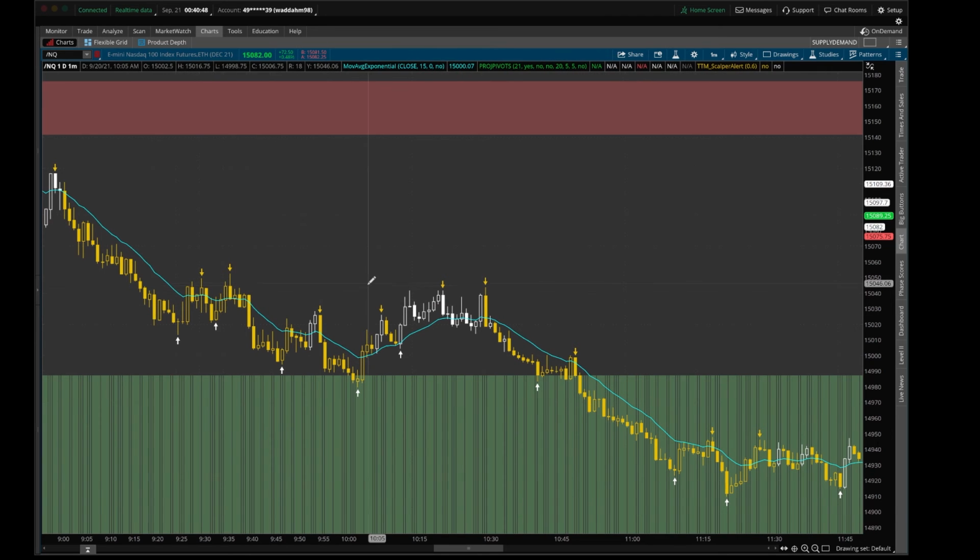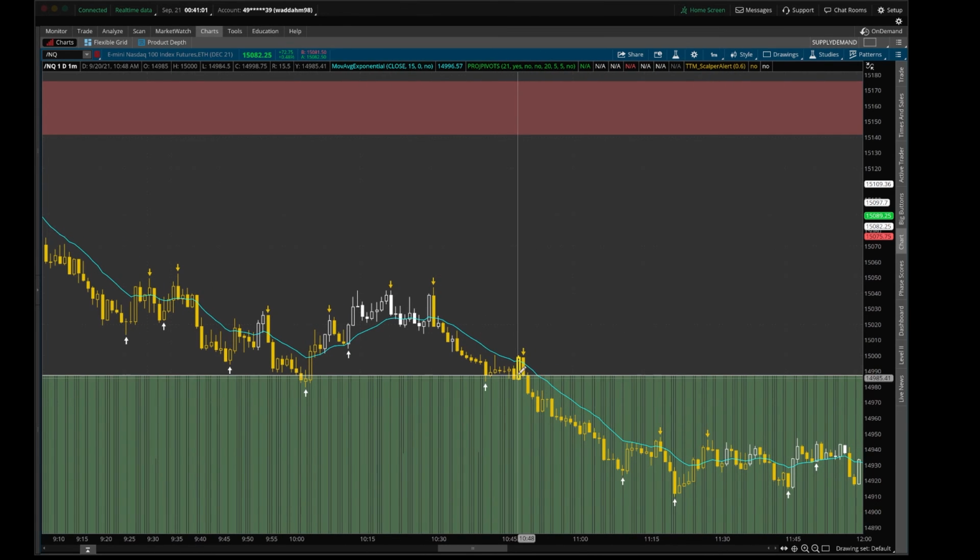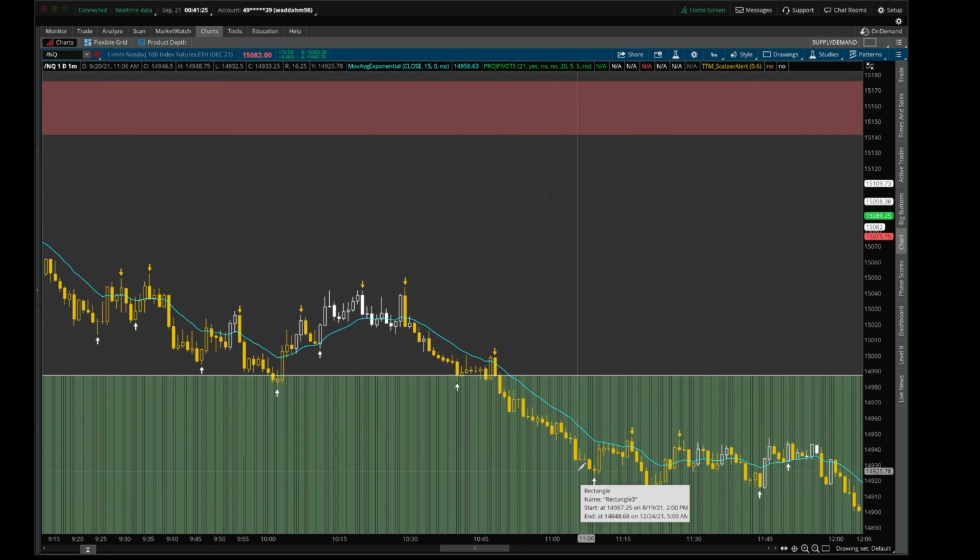Now, sorry, I didn't want to remove that supply zone, but that supply zone is still active there unless we consolidate inside or break to the top side. Then I would remove that supply zone. Here we try and bounce off that demand zone, but since we get a nice candle with volume, I want to see continuation, and we don't see that. Get the engulfment candle to the downside. Now once we get that engulfment, I want to see if we hold this demand zone or buyers step in or not. They don't, so we get a nice clean move to the downside.